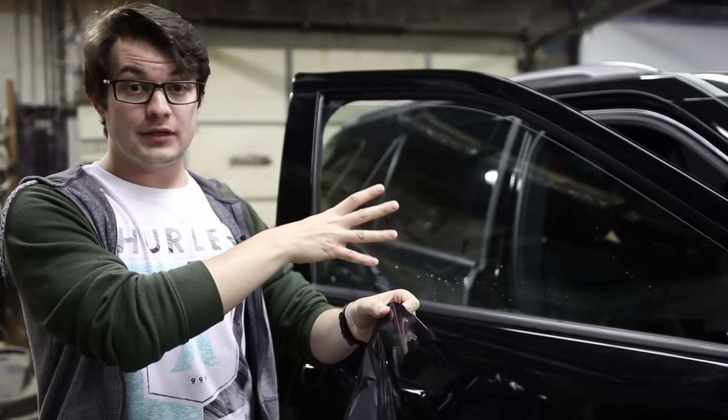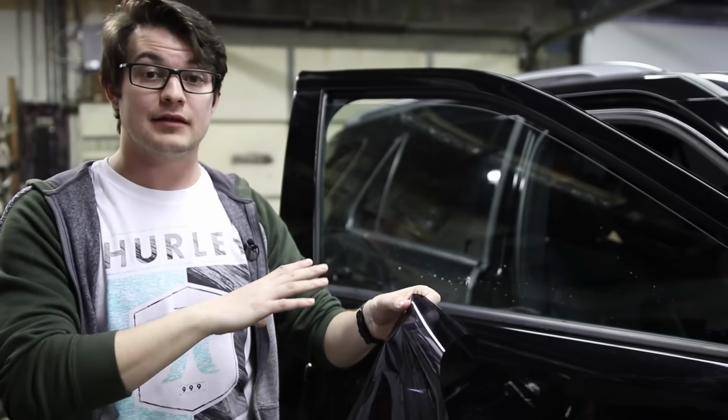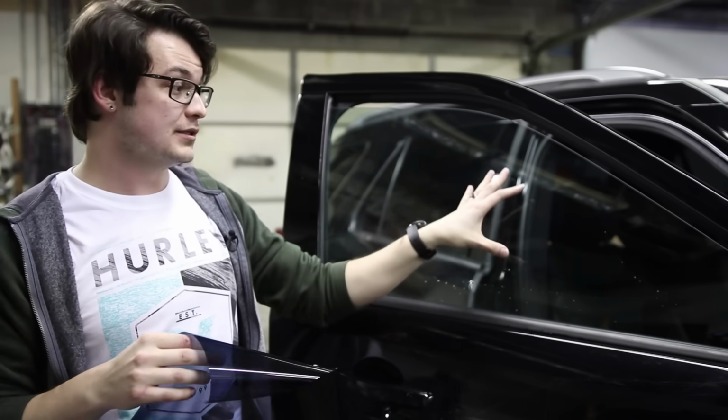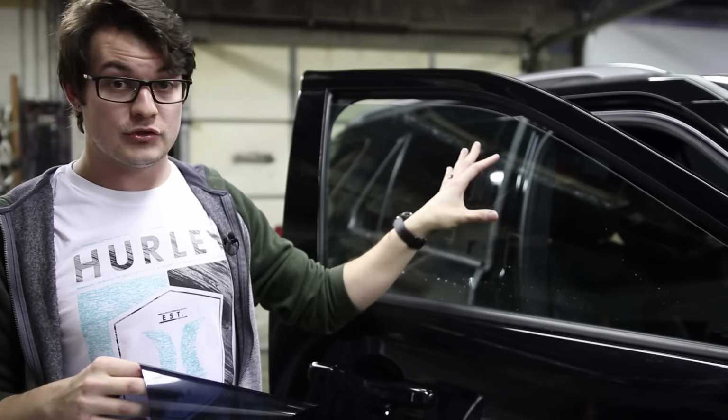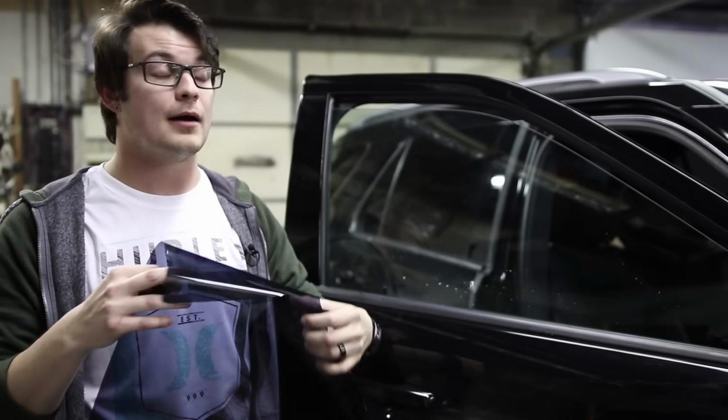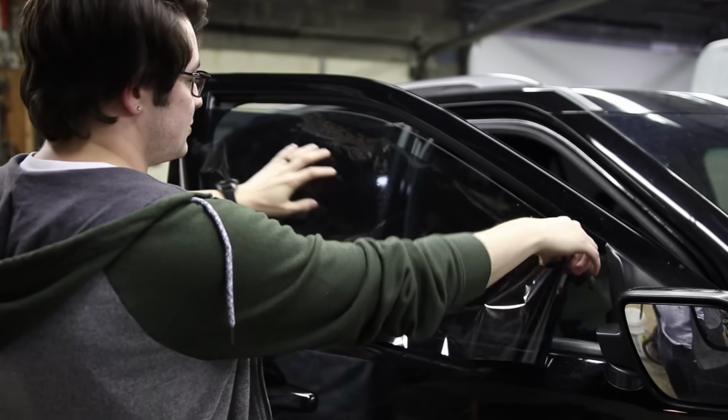So we did get a pattern out of this knife. Normally I would shrink the film here. You're gonna see on the inside of the glass what happens when you don't shrink film. On larger trucks and SUVs, you might be okay with not shrinking the film, especially if it's your first time. You're probably gonna have a thing or two pop up. However, that does change the price point a lot.